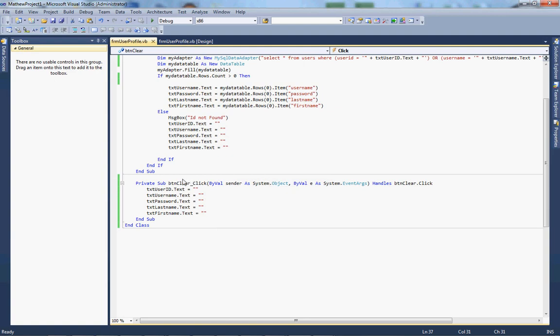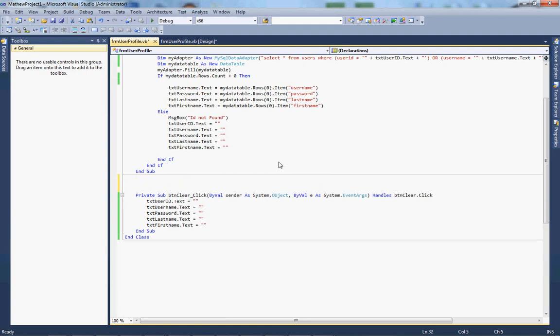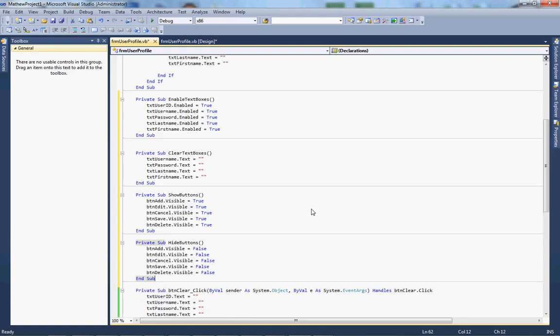Okay, I'm going to place it here below. See? Enable text boxes will just enable all these different text boxes. Clear text boxes will clear the contents of the text boxes, and show buttons will only make the buttons visible. The hide buttons will hide the visibility of the buttons.